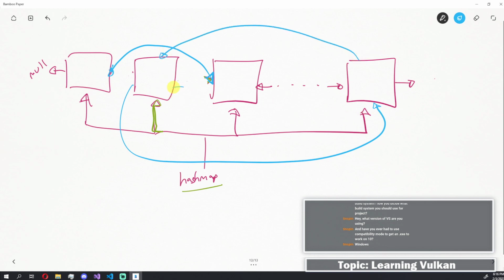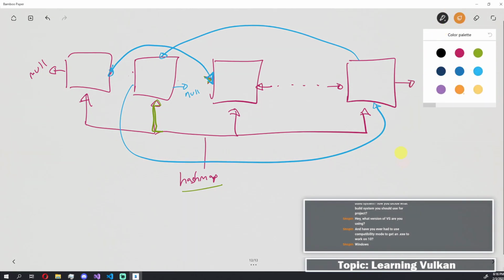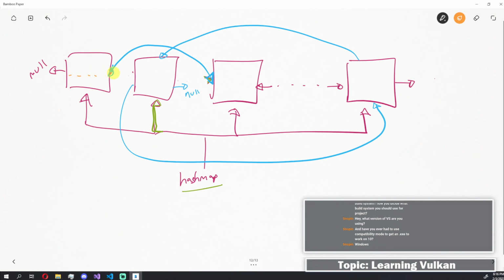Okay, it's getting kind of awkward. And this is going to point to null. And then we return it. Okay, so what happens there? Now if we follow this line, we should still be able to trace it. I just want to change my color here. Okay. So if we trace this, we should go like here. We skip him. Then we go through here. And now that's gone, which I forgot to erase when I was erasing the null pointer. And if we follow it, we go here.